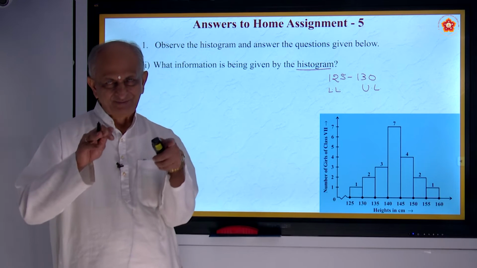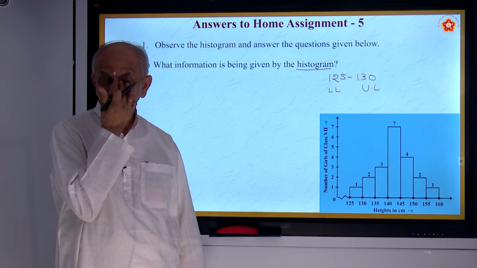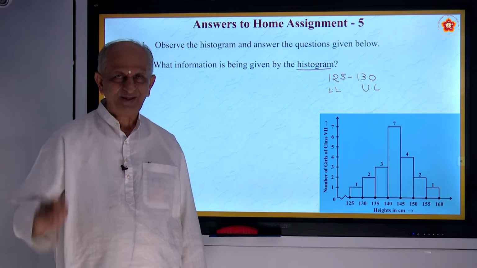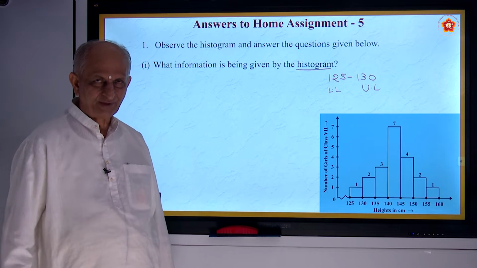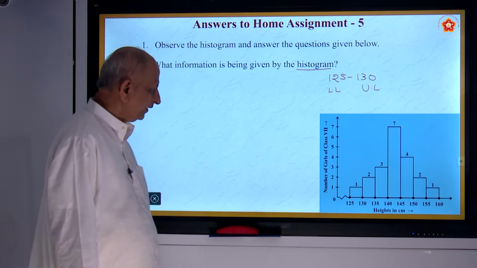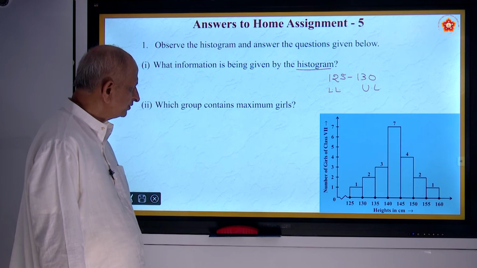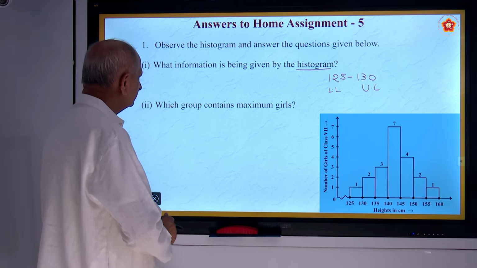I think all of you have seen your heights. So please go to the PT sir and ask for your height and weight. Every year at least 2 times, for the first term once, second term once. You must check your height and weight. That shows the health, is it not?